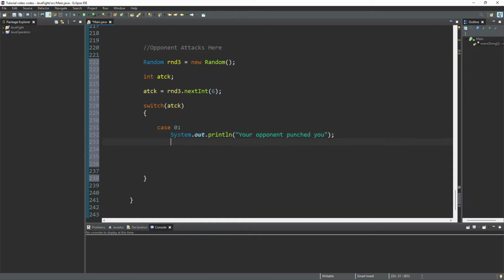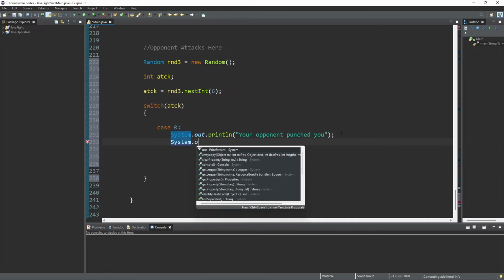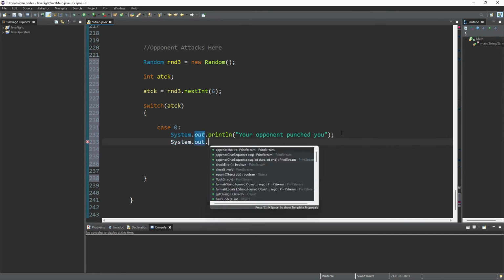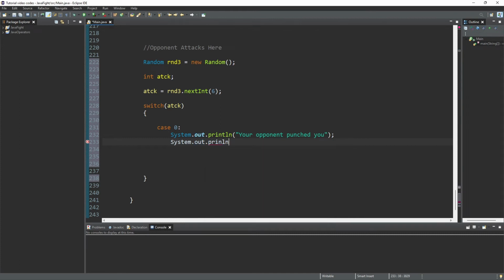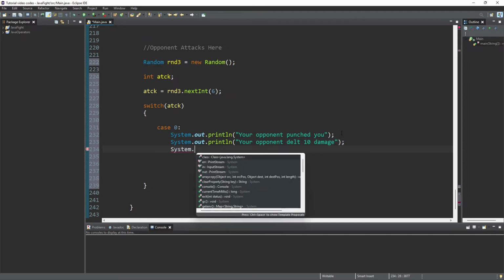Now we're going to do System.out.println again. This is just going to be a lot of these. Don't forget the T. And "Your opponent dealt 10 damage." Say damage, not just 10. There we go. And like I always do, add a little space at the bottom.